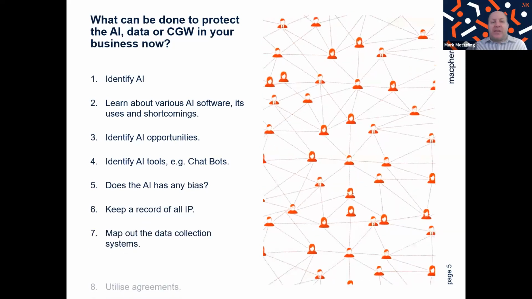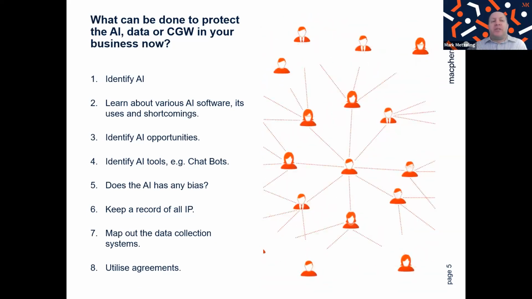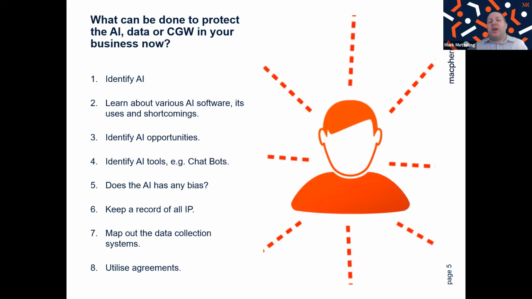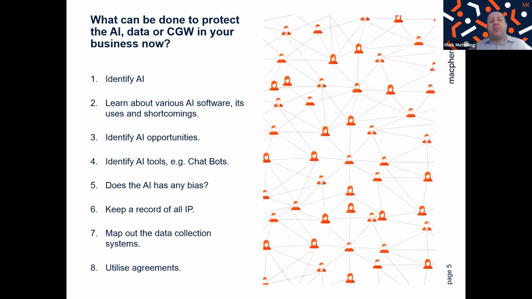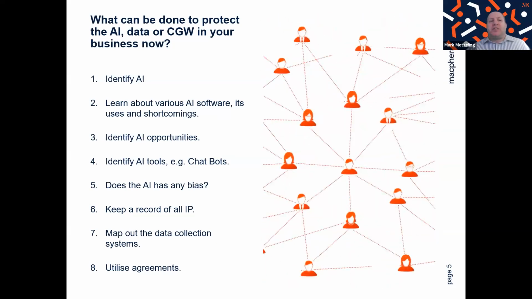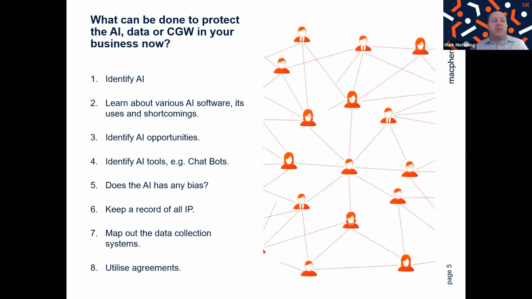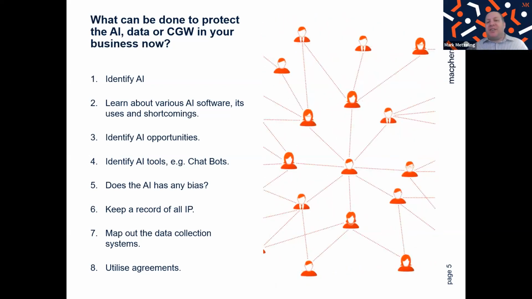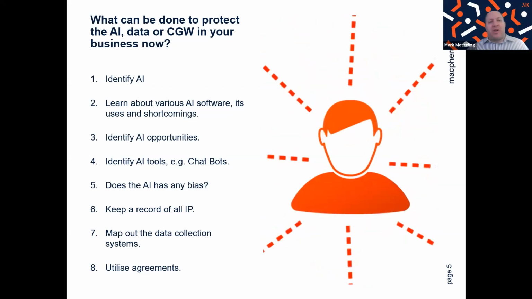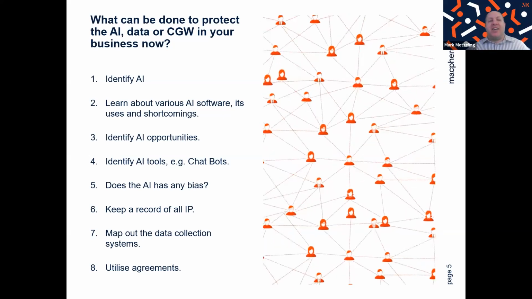Then I would say the last one there is, as I said earlier, ensure that all those agreements are in place. If you have an agreement that looks after who owns what part of the chatbot or the AI or the inputs or the outputs, and it sets out your exact rights as to how you can use it and how your clients and customers can use it, you're going to be in a much better position, and you won't find yourself getting tapped on the shoulder with some nasty data breach or a letter from the privacy commissioner saying, well, you've given access to everyone's private information and now we're going to fine you.